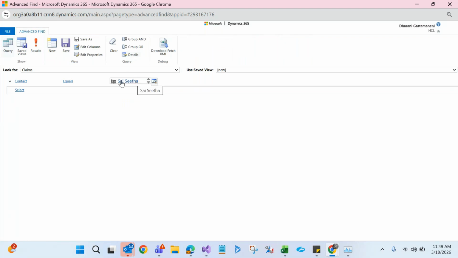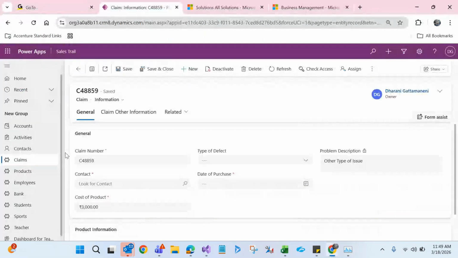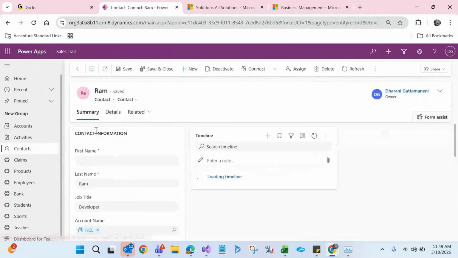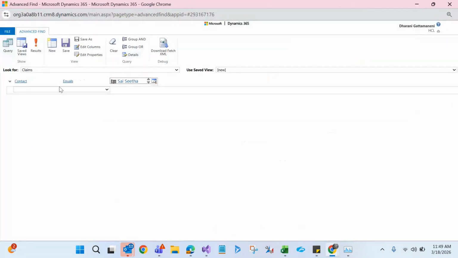See, this shouldn't be a static value. It should be dynamic. Dynamic means, let's say if I open Ram, then in the condition Ram should be there, and Ram's claims should come.